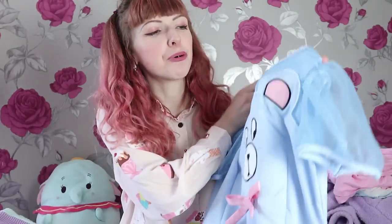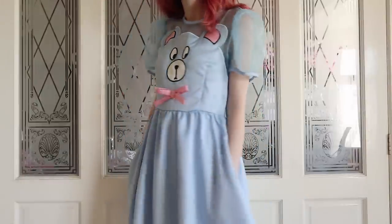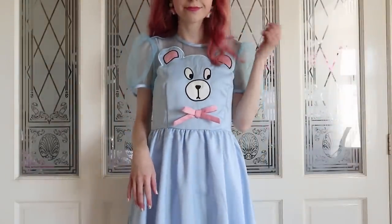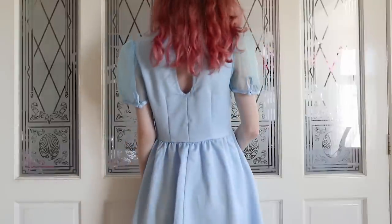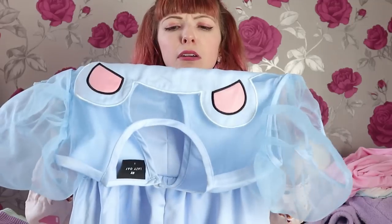This next item is from the store — I went a bit mad and bought it, but I haven't worn it yet, which is really bad. I don't go to enough cute events where I could wear it. It's this amazing cute blue bear dress. It has a cute little face embroidered on with a little pink bow tie. The top is sheer with puffy sleeves, it goes in at the waist and pops back out, and it's got pockets. We need to start a movement where everything has pockets for women.